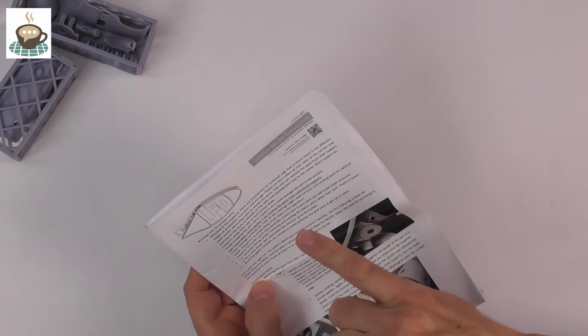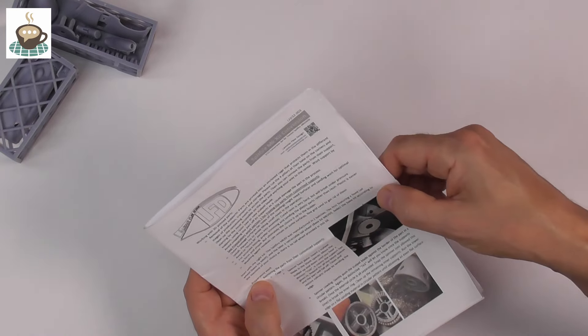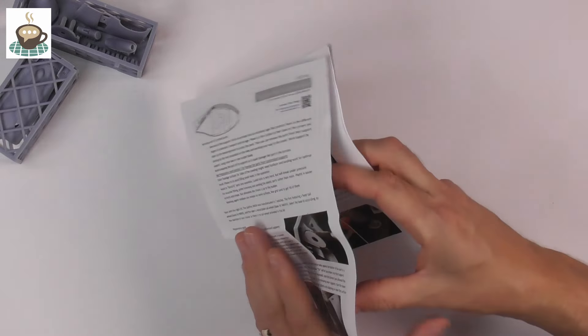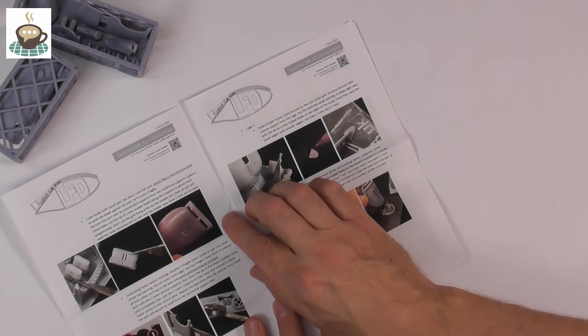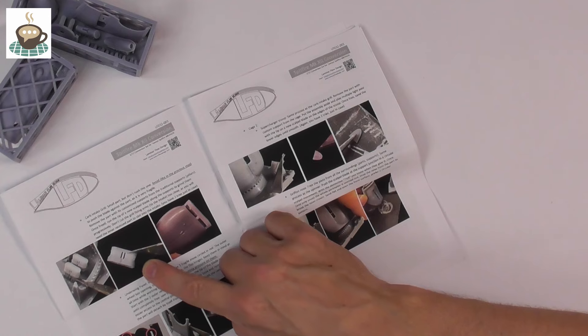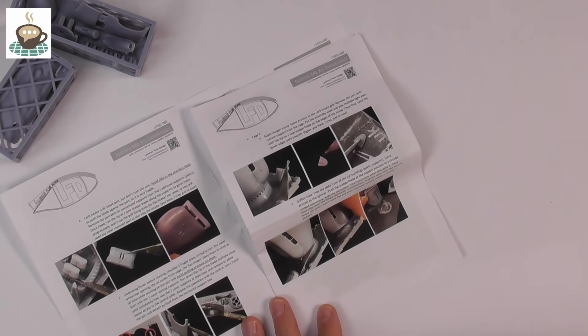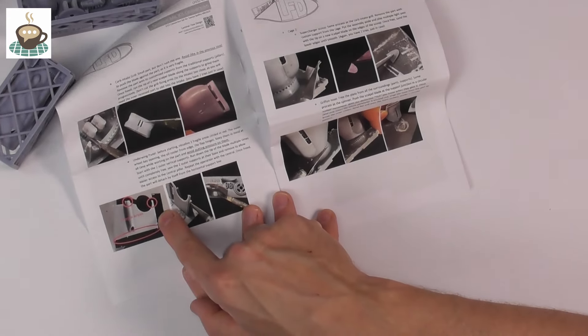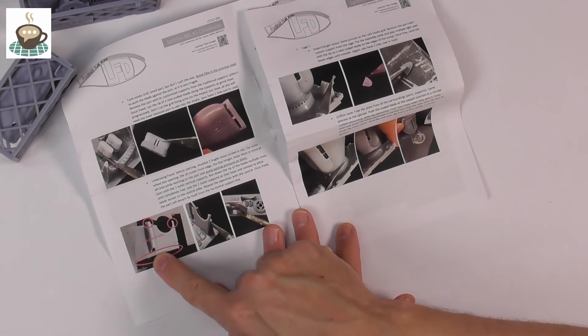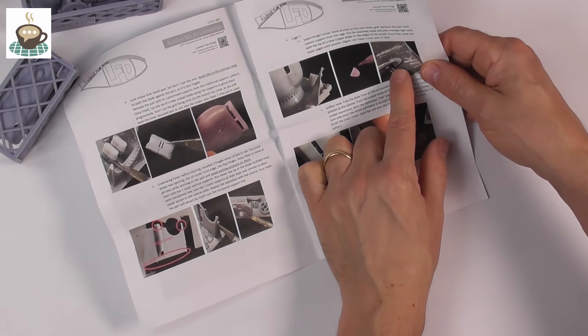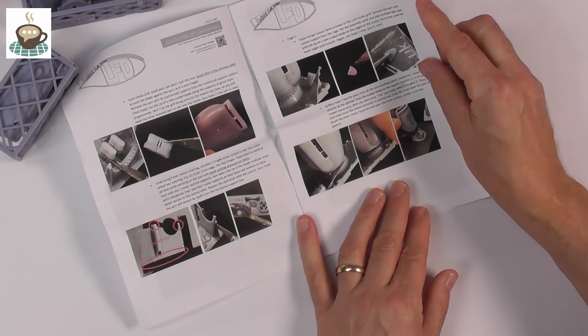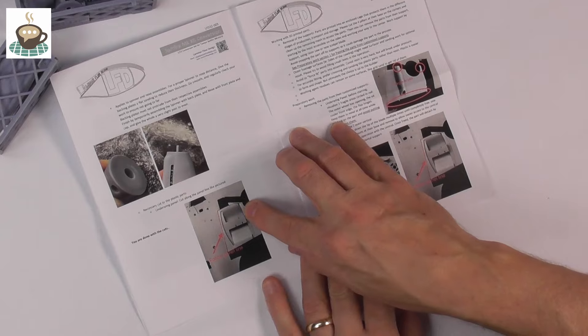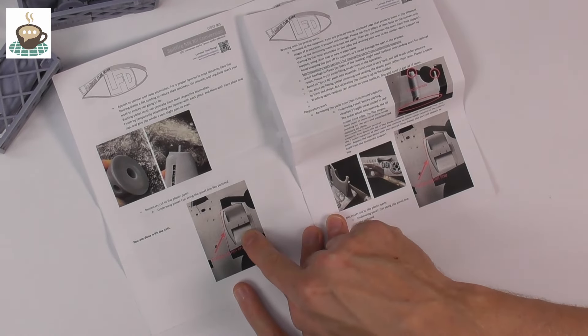There's some guidance at the top here for working with 3D printed parts. I really suggest you read this and study it because it tells you how to minimize any damage to the actual parts, because it is resin and it is brittle. Some pictures here on how to remove the parts, some advice on specific parts. This is really nice telling you where the fragile areas are, so take extra care around these parts. That is a really nice touch. Some advice on how to sand some of the bits, get rid of some of the excess.